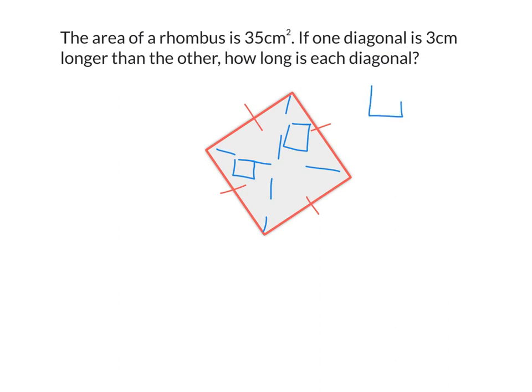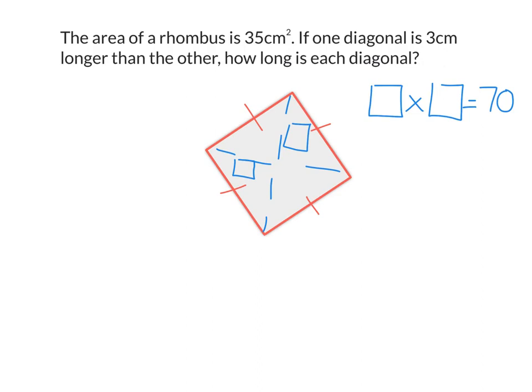So the lengths of the two diagonals must multiply in this case to give 70, because after multiplying them, we divide by 2 to get our area. We need two diagonals that multiply to give 70, so that when I divide by 2, I get 35. So I want to find two numbers that multiply to 70 where one is 3 centimetres larger than the other. Unfortunately, all we can do here is use trial and error, but because you're really smart, it won't take long. We just go through factors of 70.